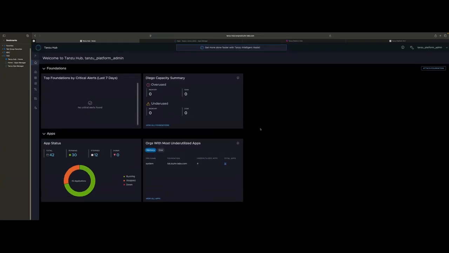But what you're seeing here is the view of the Tanzu Platform Hub when I logged in. I'm in as an admin. I've already attached a few foundations. So essentially, Hub is going to be the hub of all of your foundations, where you can wire in as many foundations as you need. You're going to get this unified, next generation Health Watch view, app metrics, Apps Manager, that you'll see all that stuff merging into here.